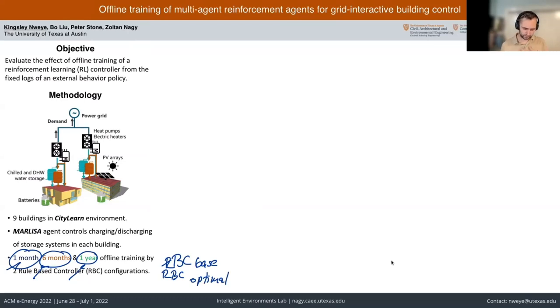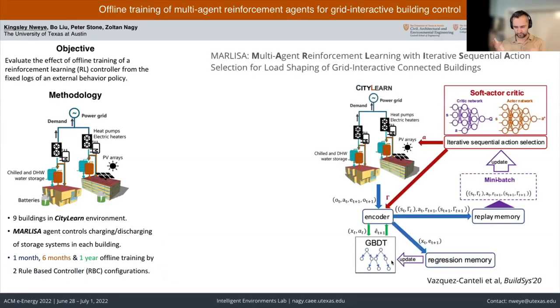Okay, so then the MERLIN algorithm that we use for the agents is based on what we developed a few years before that, where we had the baselines of the actor critic on the individual buildings. And then what happened down here in the boosted tree is each building built their own model of their own sort of demand forecast. So that's based on the data that they collect during operation.